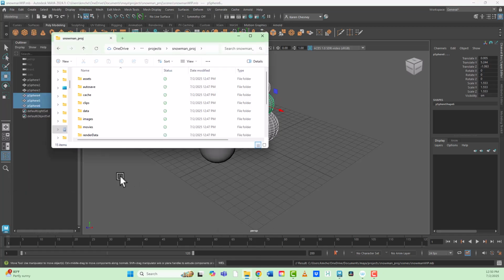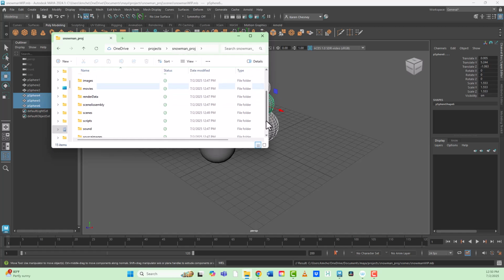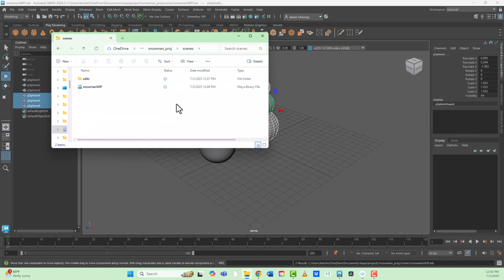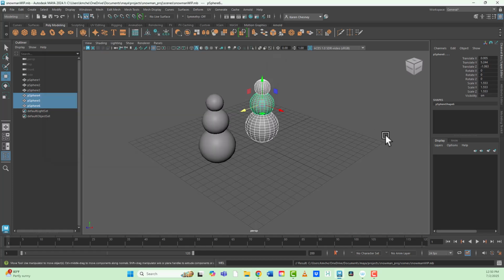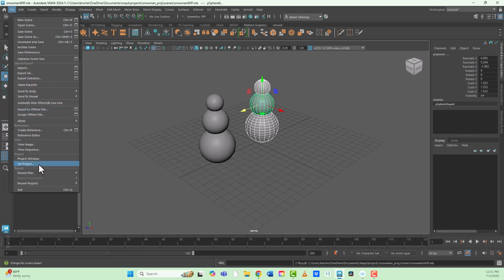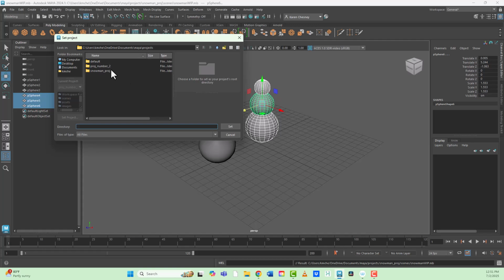And then I could put this lovely work right here into that other project. So I saved that scene, and in my Snowman project, you can see in the file folder, when I go to scenes, there's my Snowman work in progress. Okay? Great. You can't set your project too many times. If I'm working and I've done something really awesome and I'm ready to save, that's going to be my reminder. Oh, did I set my project? I can always just go ahead and do it again.